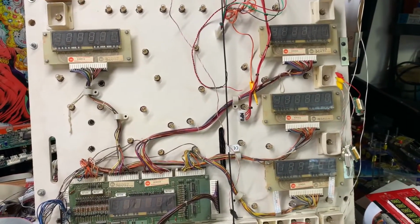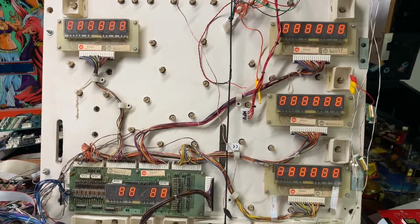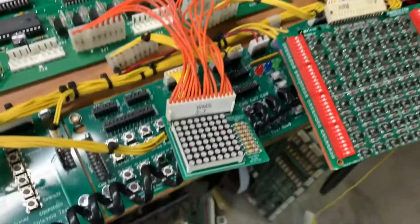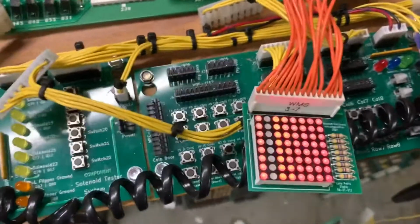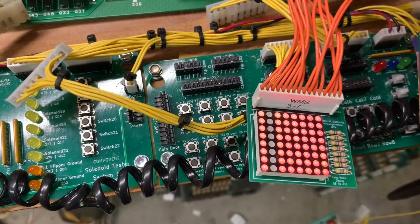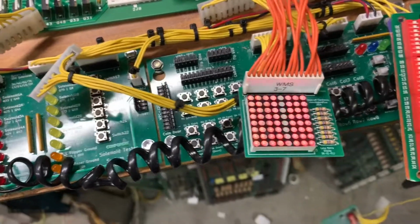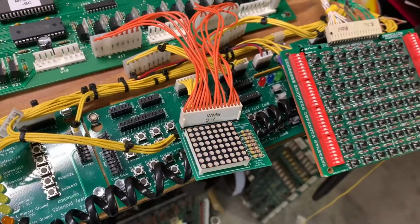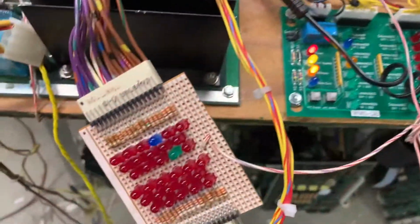And these are System 6 displays that I have set up, working correctly. The next test is lamp test. I keep pulling the wires out of this little tester. There we go. I really need to repin that thing. So our lamps are working correctly. And the next test is solenoid test.